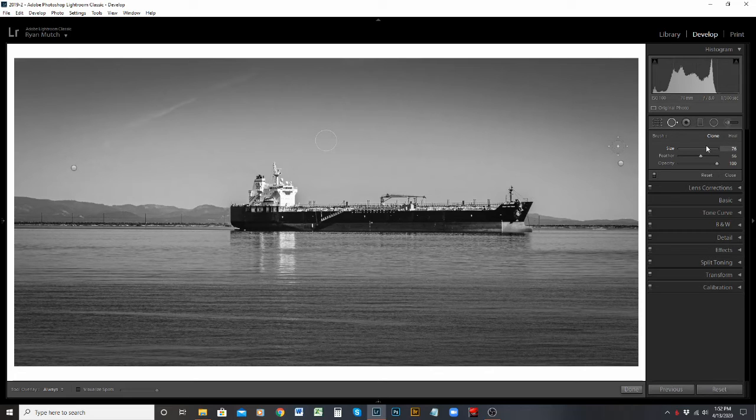And one other thing I want to show you guys with this tool before we move on is there are a few things you can do to affect how the tool is used in Lightroom. You can affect the size, the feathering, and the opacity of the tool. So for example here, let's say I wanted to make the radius of this circle here larger. I can simply come over here to size and drag it out until it's much bigger, or go reverse and go small, very small, imperceptibly small. If you zoomed into the photo, you can use these smaller brush sizes to hit pinpoint details on the photo, and it will look larger since you have zoomed into the photo.